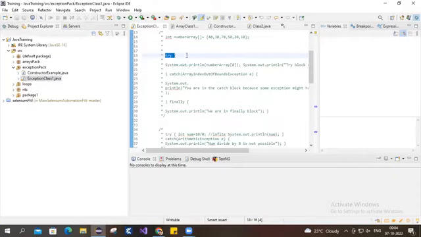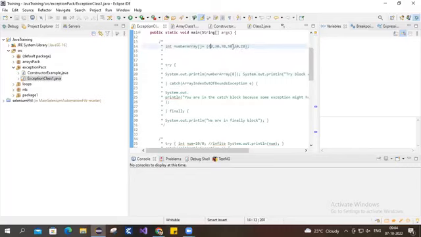The blocks. In try, we write the code, whichever line of code would give us an exception. For example, here we have declared an int array of integers, and we are trying to access an element which is not there in this list. This would give us an exception saying something is out of bound. That particular line of code we write in the try block, and then in catch, we write what type of exception we get, and then we handle what we want to do with that exception.